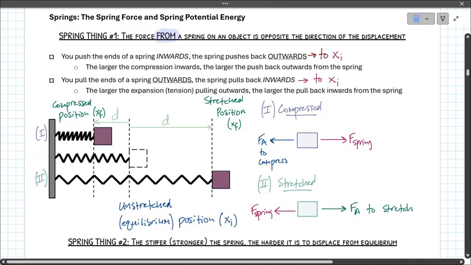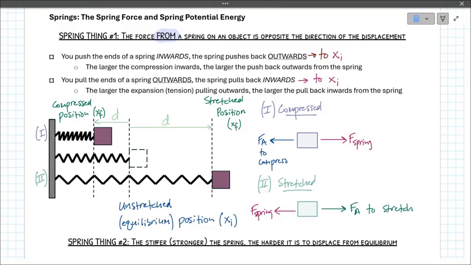You don't need me to tell you that if you take a spring and you stretch it out, the farther you try and stretch that spring, the harder it is to continue stretching it. Or if you compress the spring and make it smaller, the more you compress it inwards on itself, the harder it is to continue pressing it. But regardless, as you push the spring in to compress it, your hands are going to feel a force from the spring wanting to expand, going back outwards.